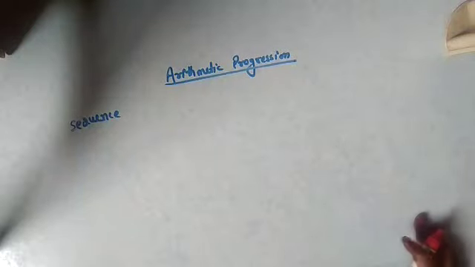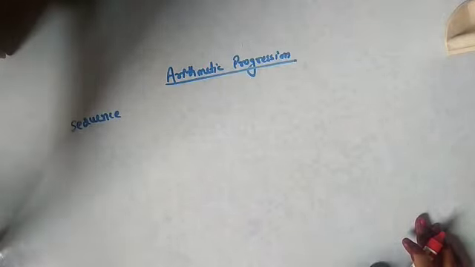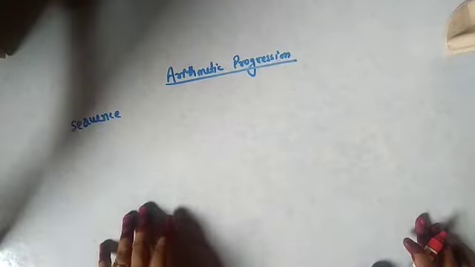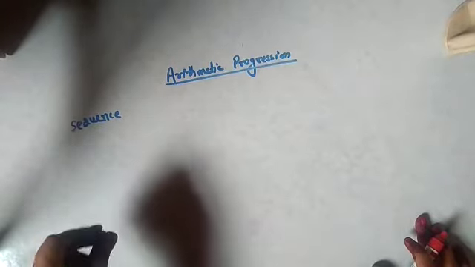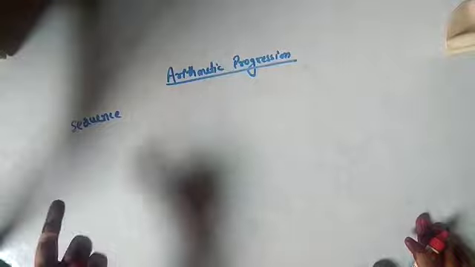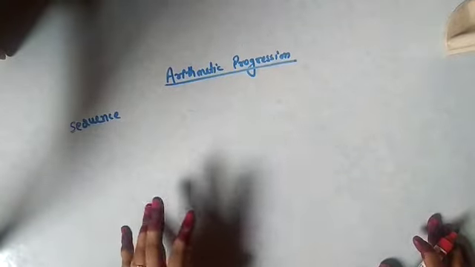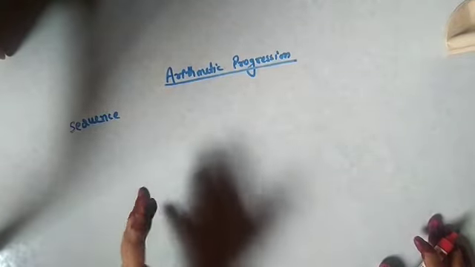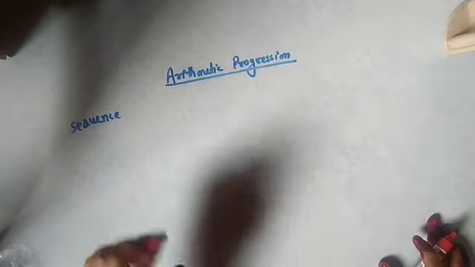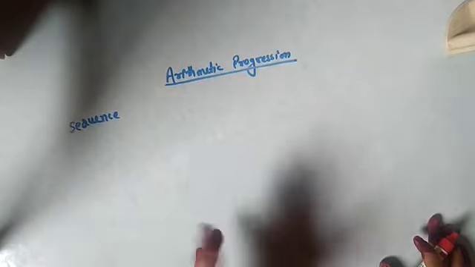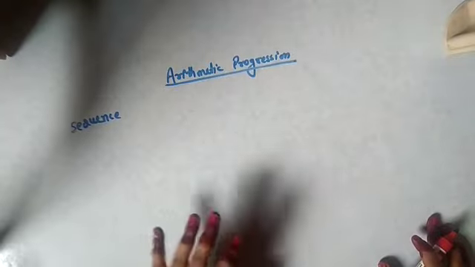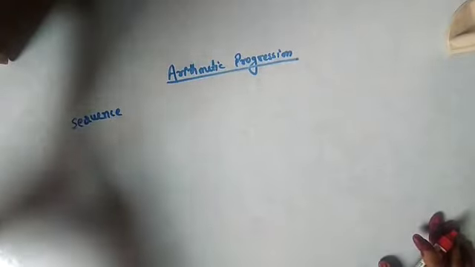Good morning, students. Now let us start with the new chapter of standard 11, that is arithmetic progression. In arithmetic progression, I think you all are aware of this topic because we have done this in standard 10 also. Just a bit advanced form we have to read in standard 11. But all the basic things and all the terms related to the chapter are the same that we have done in standard 10. So let us start to revise a bit from standard 10, then we will come to the questions that we have to solve in standard 11.